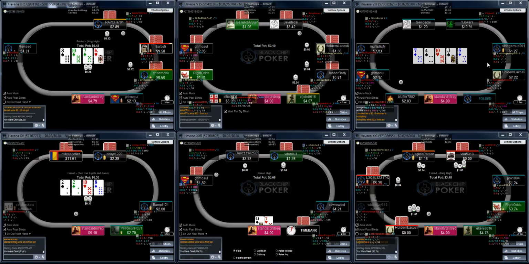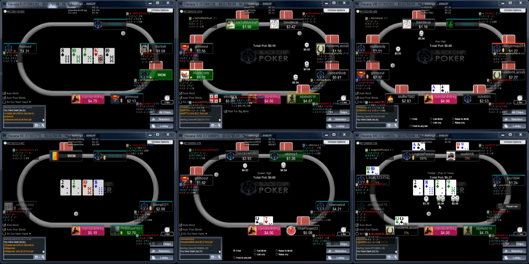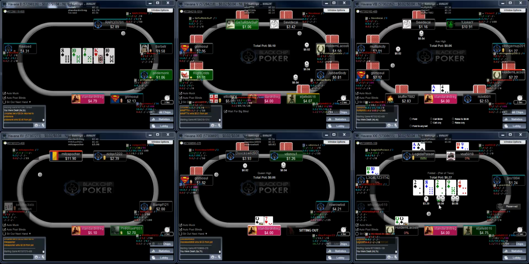So I'm doing pretty well so far, up over 25 big blinds. This is an interesting hand here. Got aces versus queens versus 10s.